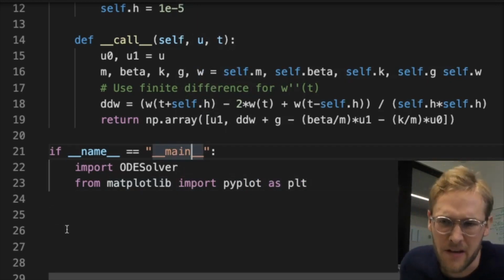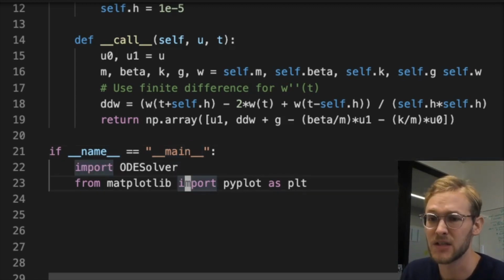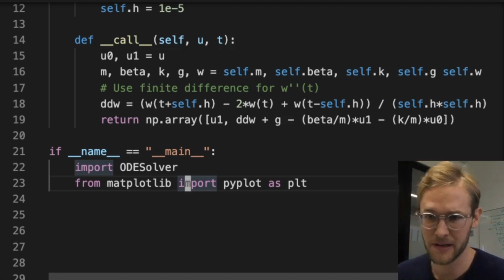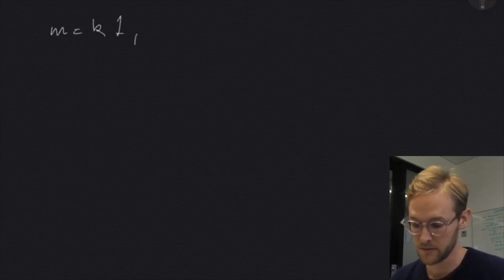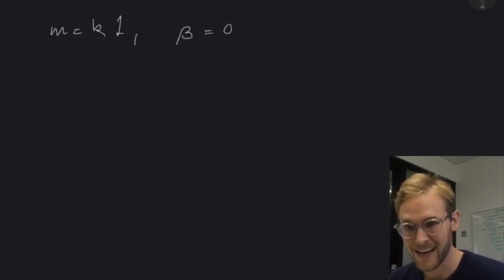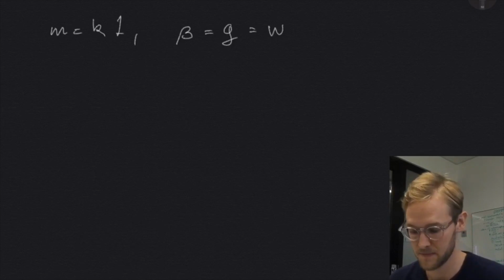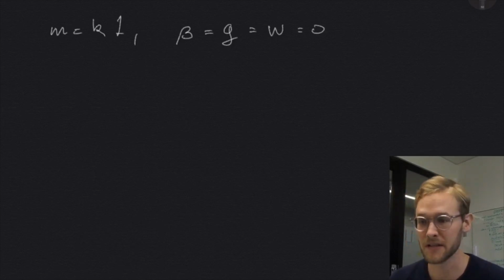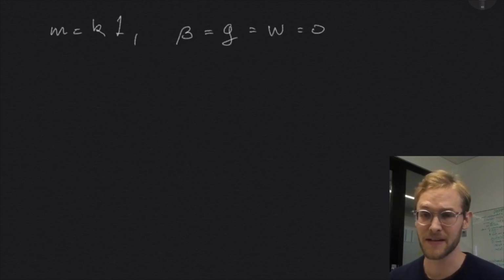Right, and whenever we have written an algorithm or something up, we want to compare it to something that is analytically solvable as well. So we'll have some sort of benchmark, right? In this particular system, when the mass is equal to the spring constant and it's equal to 1, as well as when the damping constant, gravity and the point where our spring is fixed are equal to 0, so we won't have any gravity now, then we have an analytically solvable situation. This simplifies our set of equations quite significantly.